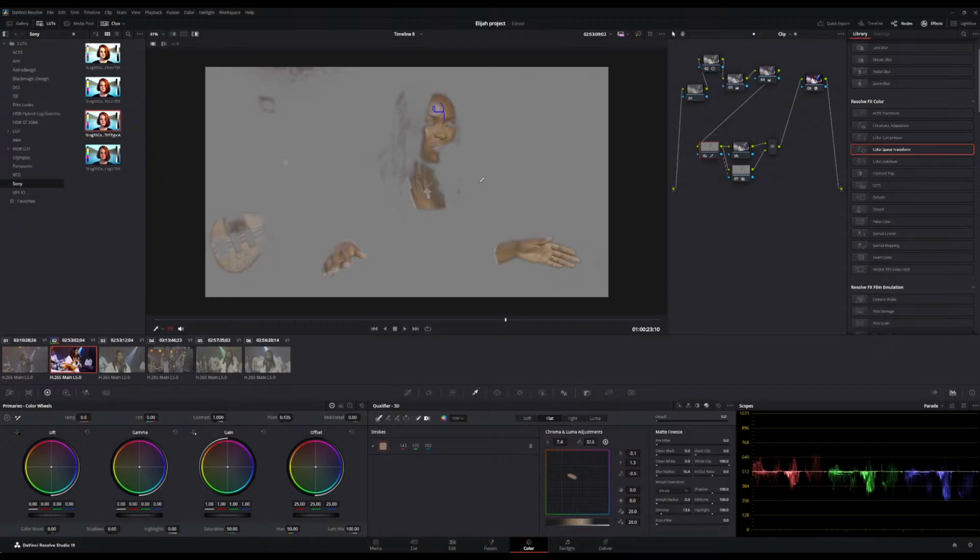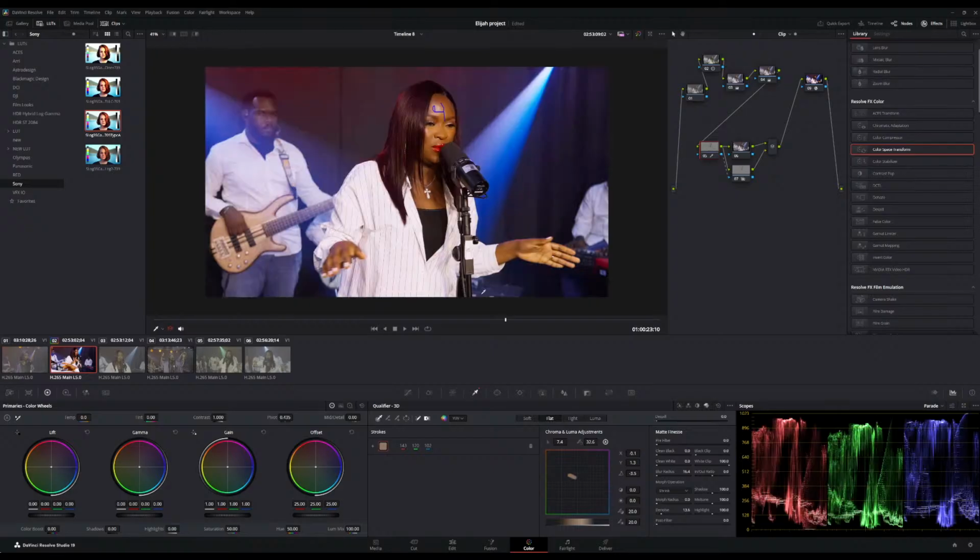So, okay, we've selected the skin. So we are going to step down the skin by reducing the saturation. Then give it contrast. Like, let's say 80. 80 is cool.